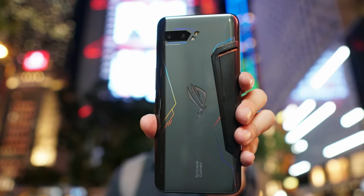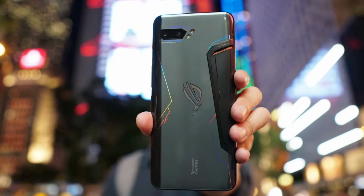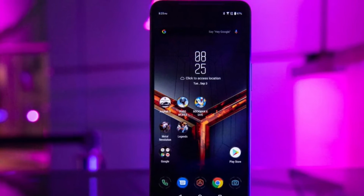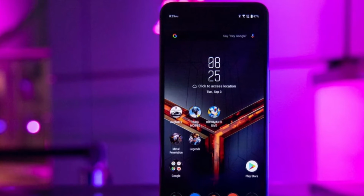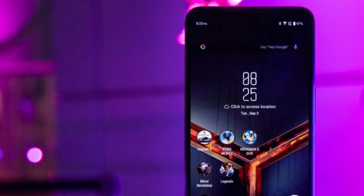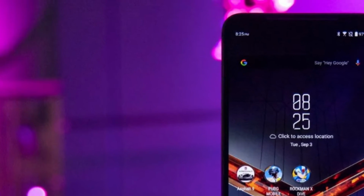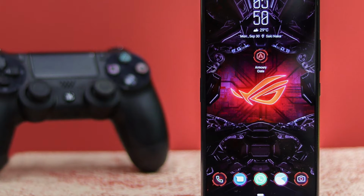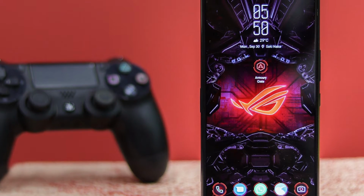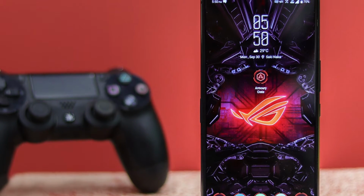From what I've seen, it takes pretty good photos, and it shoots at 2160p, 30 fps or 60 fps. Now you have a 24 megapixel front facing camera, which again is decent. You also have stereo speakers, which sound really loud and very crisp and clear. NFC is on board for mobile payments, as well as USB Type-C. The fingerprint scanner is under the display, and you also have a crazy 6,000 milliamp battery, so this phone will last pretty much forever. If you're really a light user and you just want to game casually, but you still want a powerful phone, this phone is a beast. But even if you're gaming, you're still going to have really good battery life, 30-watt charging, so very fast charging. This phone is an overall beast.